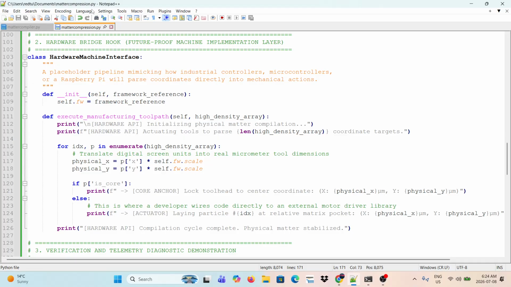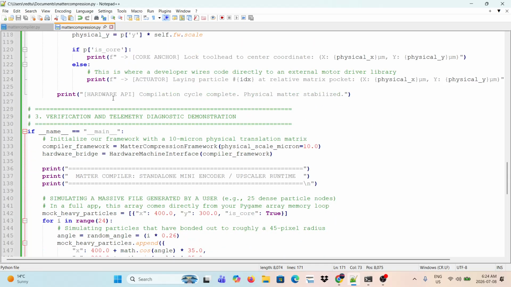Compression program. It's not a module, it's a program. It's also a matter compression program. Computer data compression program.